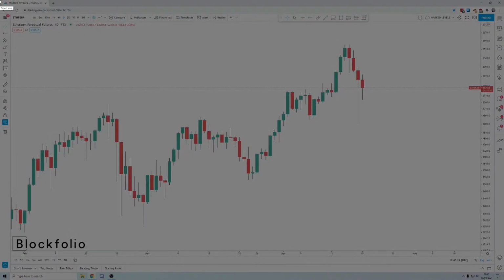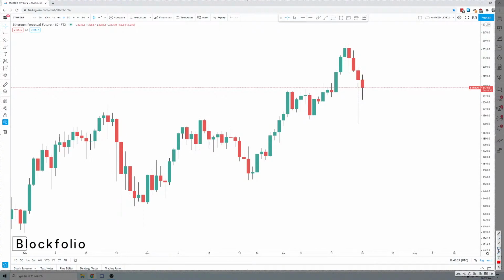So for the most part, I think you can get away with simply delineating this pre-breakout range, which is also confluent with the prior all-time highs. You can basically take this consolidation. I've just drawn highest close, lowest close. And you can say, hey, my ETH directional bias is going to be bullish as long as we don't close below the lower boundary or below 2K. I think that's pretty reasonable.